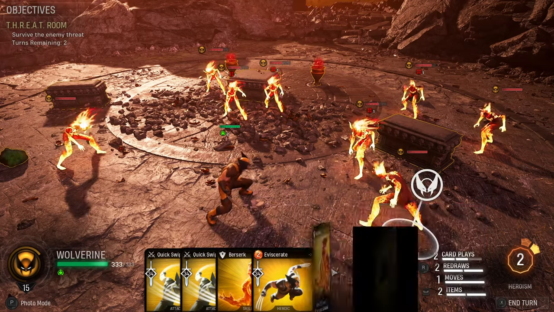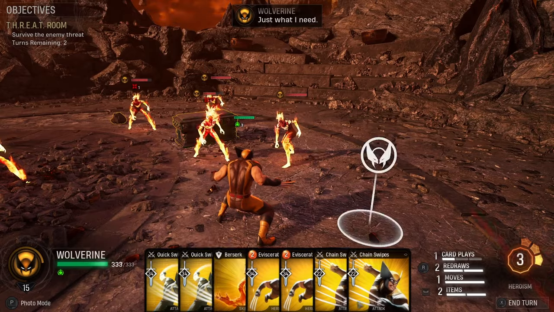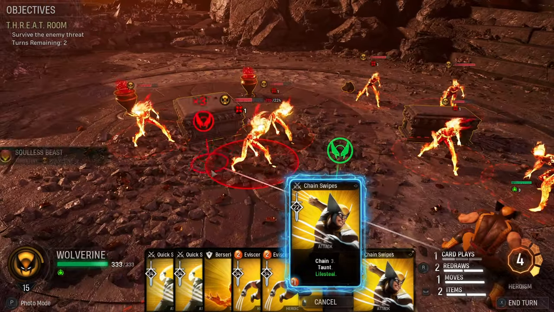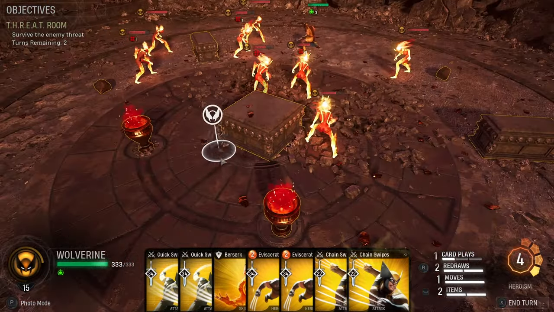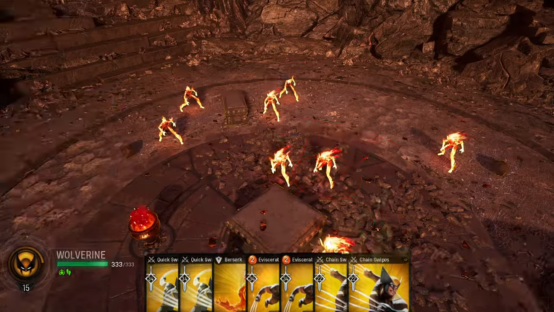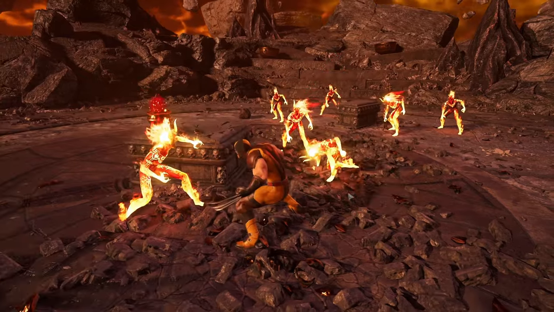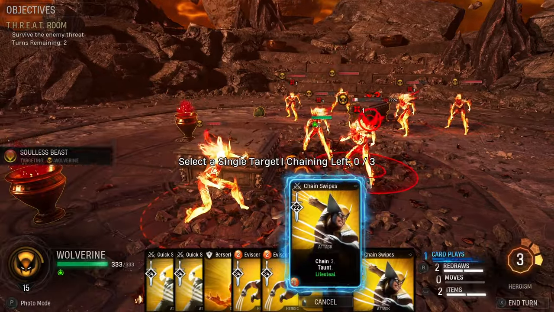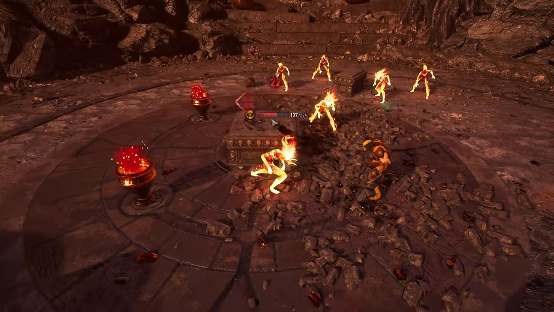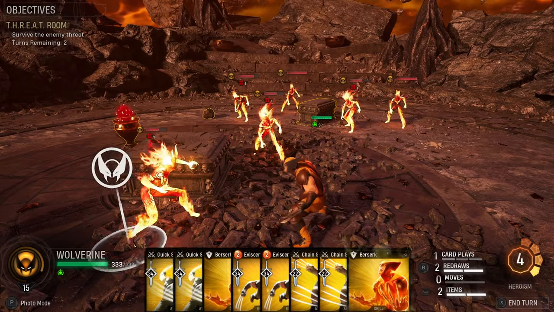How do I get rid of more of them? Let's just get this. Just what I need. Chain 3. Yeah. Nope. If I go here, I need to get rid of some. So I'm gonna vault. Hit one. And hopefully this allows me to do some chaining. Coming at me now. Okay. So many chains, but the damage is so low.